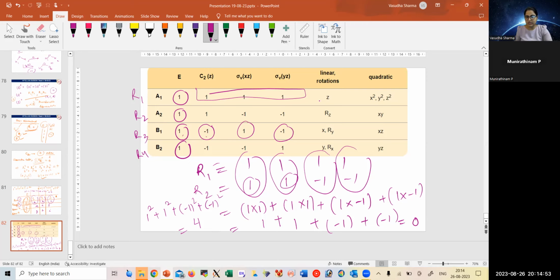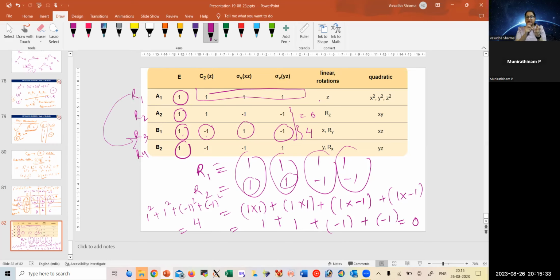And if you just square and add these things, 1 square is 1, plus minus 1 square, that is 1, plus 1 square, plus minus 1 square is 1. Adding all the squares of these 1 and minus 1 will give you 4. So this addition is again coming as 4, and multiplying R2 and R3 gives a value of 0. Similarly, if you multiply R1 with R3, because R1 is all 1s, with 1 into minus 1, 1 minus 1 plus 1 minus 1, that is giving you 0. So any two rows, if you multiply and add, will give you 0. Those are called orthogonal rows.